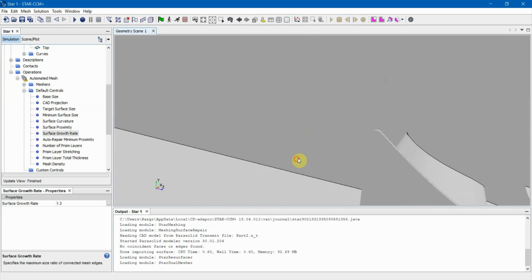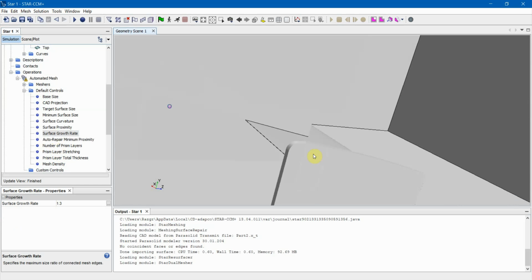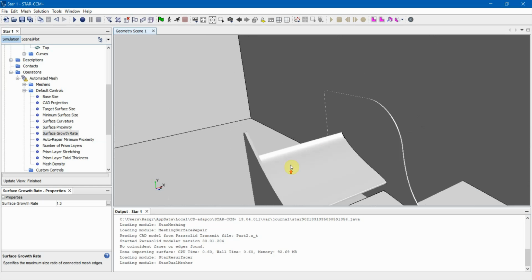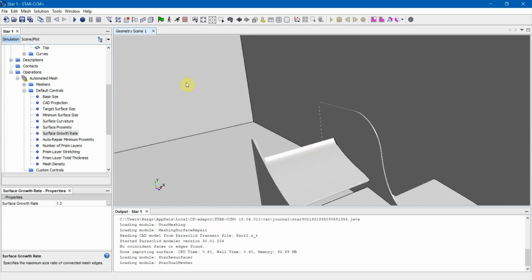For example, it's going to be smaller around here because you have all these things, but once you get far away from a surface, like out here in this region, you don't need them to be super small, right? But remember, we set a target size and a minimum surface size. So out here, it can just say, I'm going to hit the target surface size, and I don't need to get anywhere near the minimum surface size.